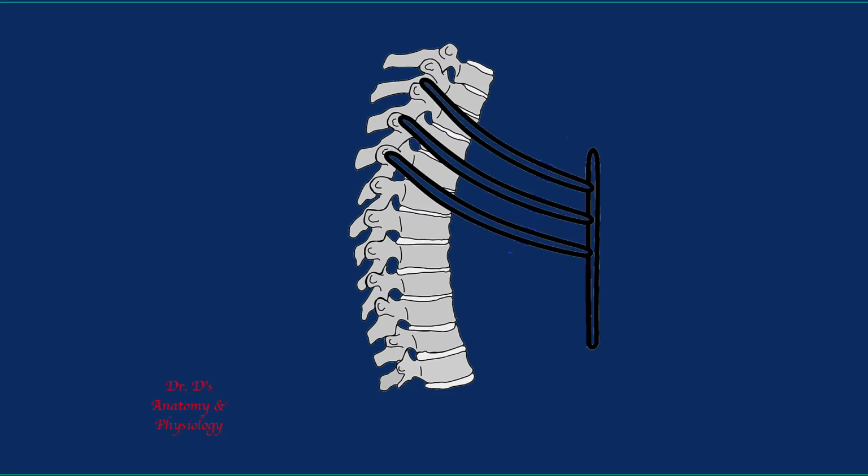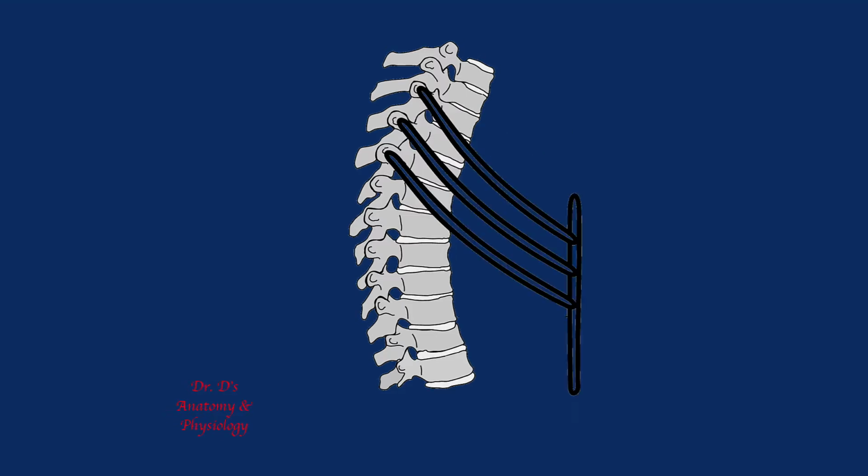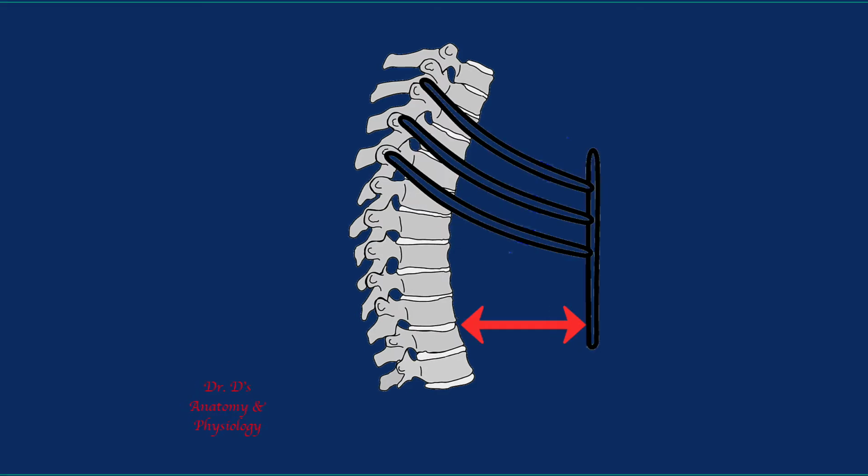The ribs are going to swing upward, kind of like the handle of a pail when it's laying on its side and you pull it up from its side. And in the process of swinging upward, the volume of the thoracic cavity is going to increase. When the volume of the thoracic cavity increases, that's going to cause the pressure within the cavity to decrease, which is going to create a pressure gradient, which is going to draw air from the atmosphere into the lungs. And so this is going to give us mechanical respiration.